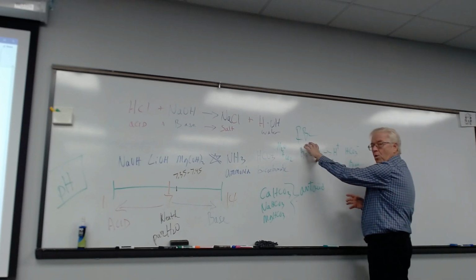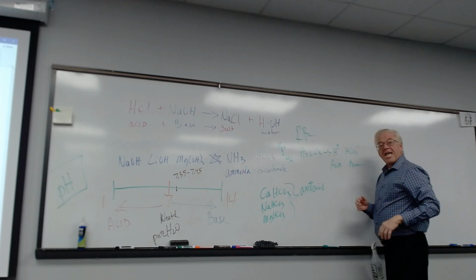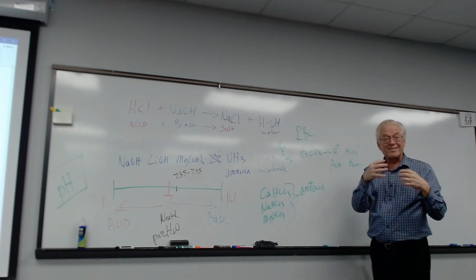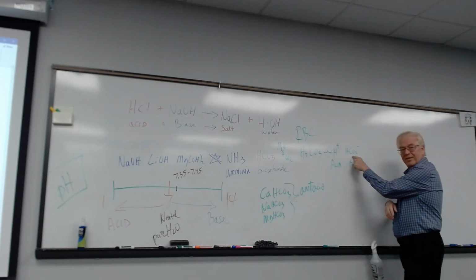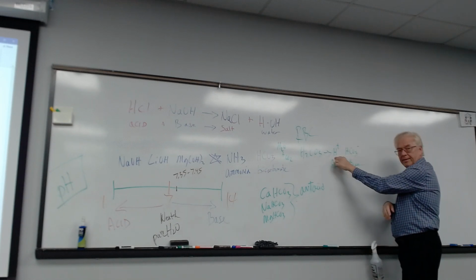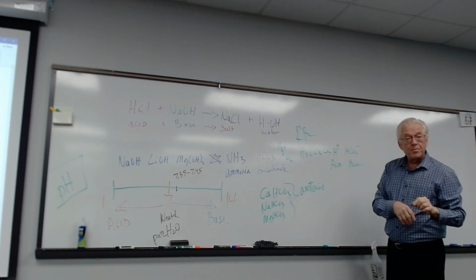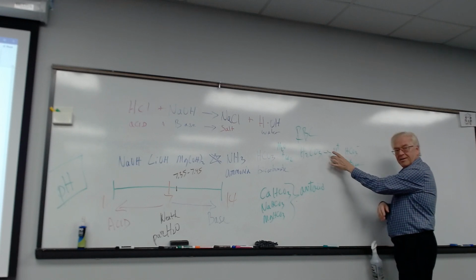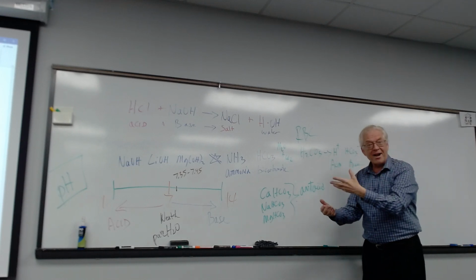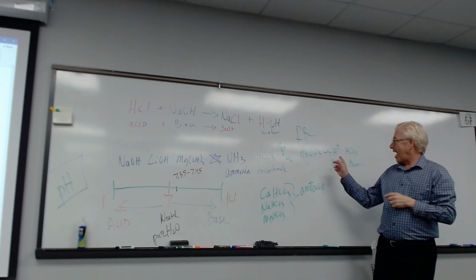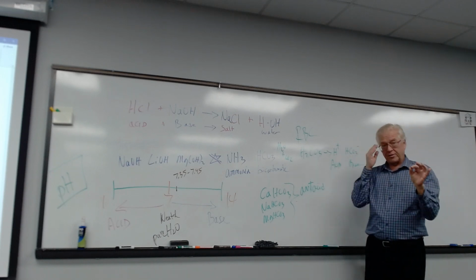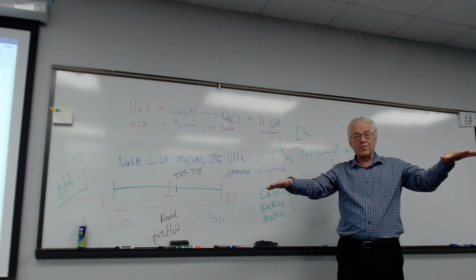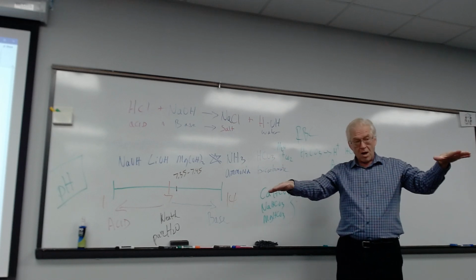Your red blood cell is holding this right now. 10-4. If it realizes that the conditions of your blood are too acidic, it will release this piece and hold that. If your blood is too basic, it'll hold this piece and put out this. Got it? Too much base, add an acid. Too much acid, add a base. That's a buffer system. And that's the system that keeps your blood between 7.35 and 7.45 all day long.